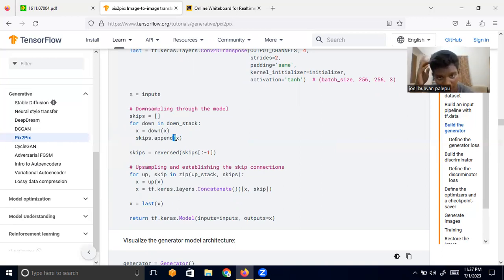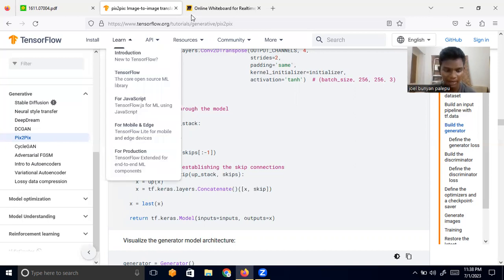Then we're going to get all the values except the last one, and concatenate them at a specific layer. So every time we are doing an upsampling layer, we are going to concatenate this skip, and then use the zip function.